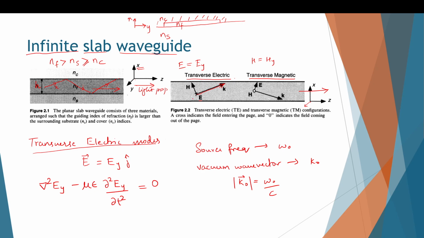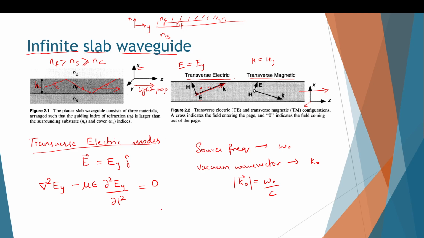Since the EY is pointing in the y direction, however, there is no field confinement in the y direction. So EY does not depend on y. Even if it's way too much in front or too much behind the paper, it will still have the same EY. What EY depends on is the propagation, that is z. It is a wave, so it will change with the z coordinate and the x coordinate.